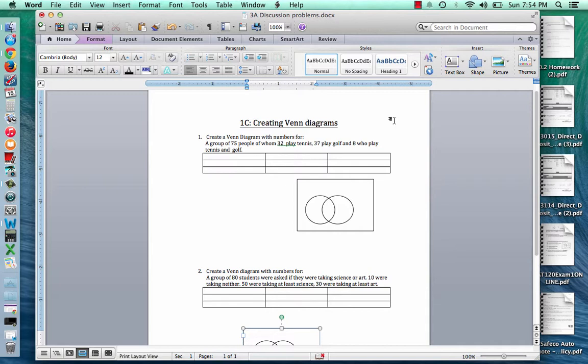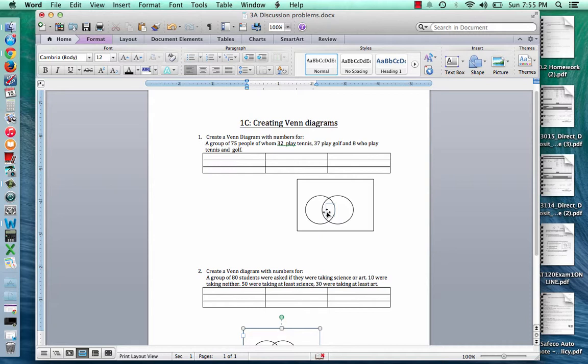This is an extra video for Section 1C, helping us set up and create Venn diagrams. My goal for both of these problems is to create a table to get the numbers of the cross tabulation, very much like what we saw in the first lecture about mothers who smoke and having babies, whether they're born at normal weight or not. You have a couple homework problems where they give you part of the table, but we're going to have to create the table ourselves and then use that table to fill in the Venn diagram.